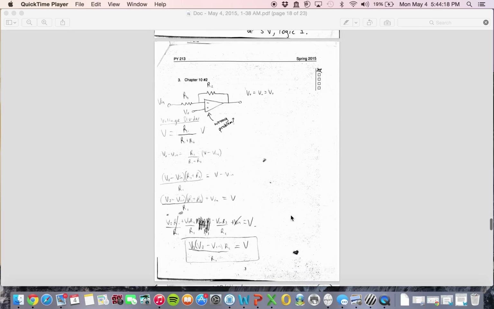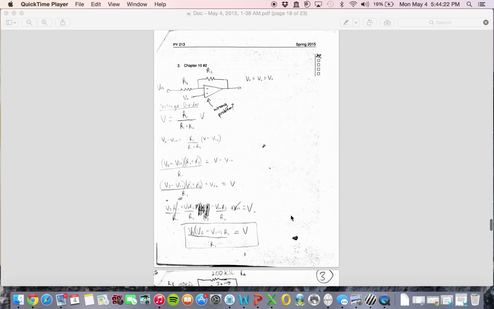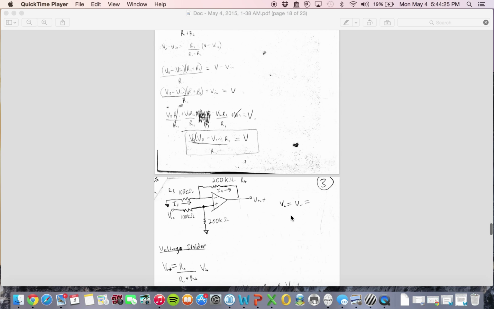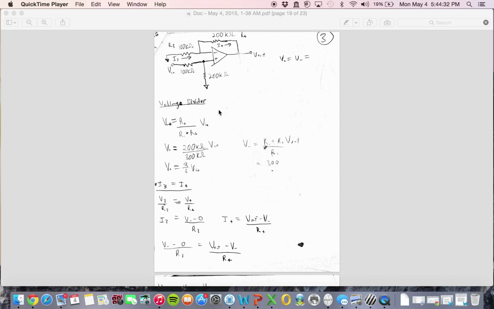For question number 3, assignment number 26, you could see here I did the wrong problem or something like that, and here I work it out again. It's a voltage divider question, and it's pretty cool, and we get this expression here for V plus with the voltage divider in terms of V in. We know V plus equals V minus, so we're going to get an expression for V minus now, and using the fact that I3 equals I4, we can set these two things equal to each other, and we know R3, we know R4.